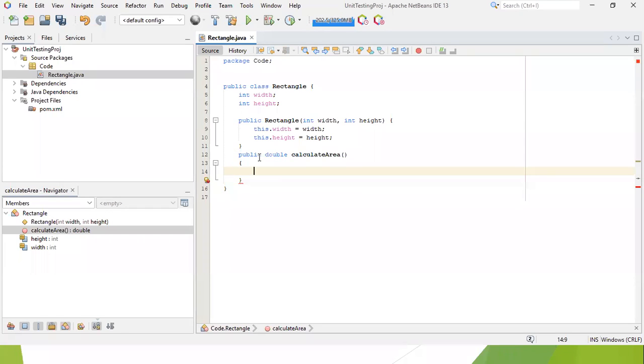Let's wait until the power comes back. The power failed, that is why there's a pause. Let me turn on this projector so everyone can see it.